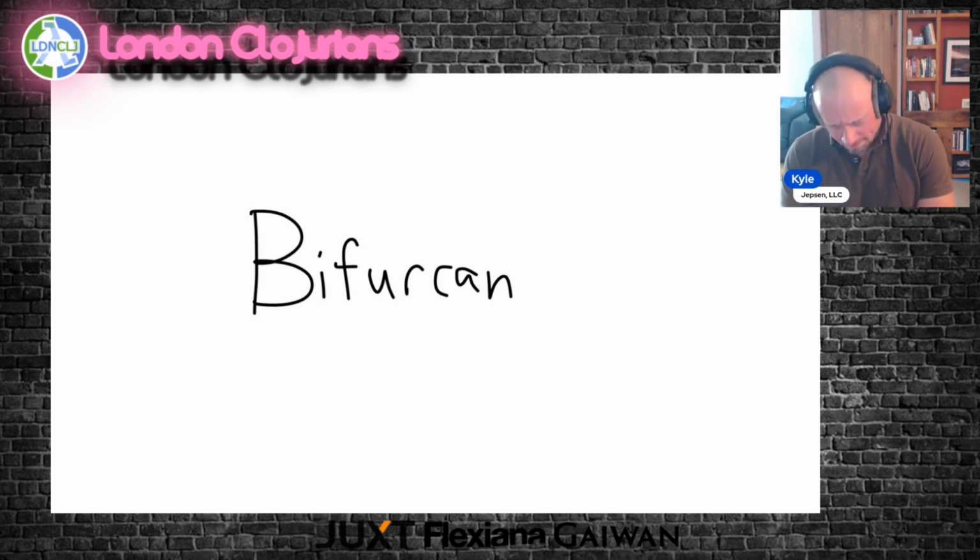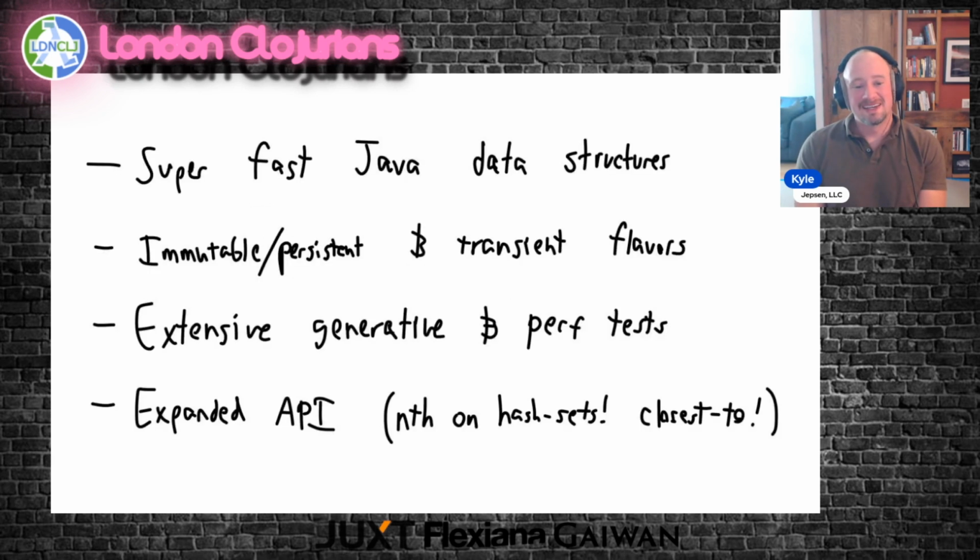Next thing I want to talk about, data structures. We need them. We need a lot of them. Most of my time is spent manipulating enormous maps or sets or vectors or things. And for that, I'd like to use Zach Tellman's Bifurcan library. It's a family of Java data structures, which are written a lot like Clojure's persistent and transient vectors and sets and maps. So you can have a version which is clobbered in place and really efficient to append things to. And then you can seal it and get a version which has efficient shared structure copying.